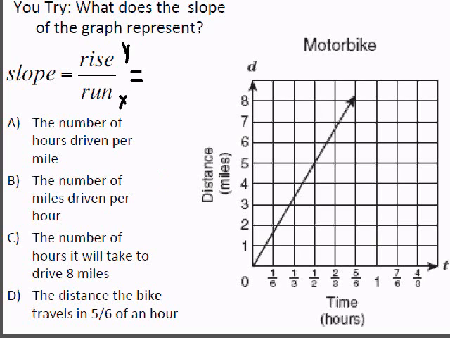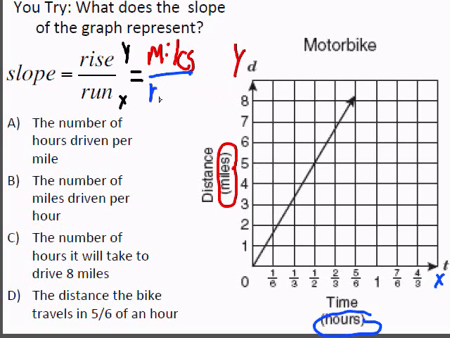Let's take a look at that unit for the y-axis. Again, y being the axis that goes up and down. So our y unit is in miles. So I'm going to go ahead and write down miles. And our run unit is, again, the x. In this case, our x-axis is in the unit hours. So I'm going to go ahead and write down hours. So we're looking for an answer choice that has to do with something like the number of miles per hour, or miles over number of hours, something along those lines.